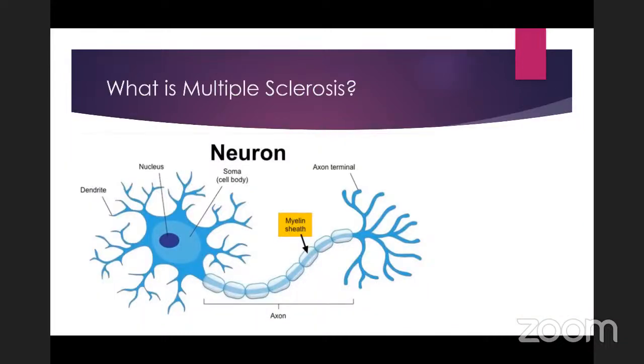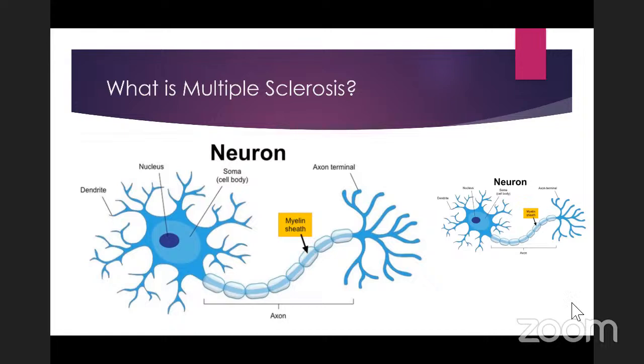And I think to get a good understanding of MS, we have to understand the central nervous system itself. And so everything comes down to the neuron. So for instance, if my brain wants to tell my arm to move, it actually starts in this cell within the brain called the neuron. It starts in the cell body where my arrow is pointing. In order for that signal to go from the brain to the arm, it has to talk to a different neuron. And the way it does that is that the signal starts in this big cell body, but it travels down this long axon. And the axon is this kind of tail that talks to the next neuron.